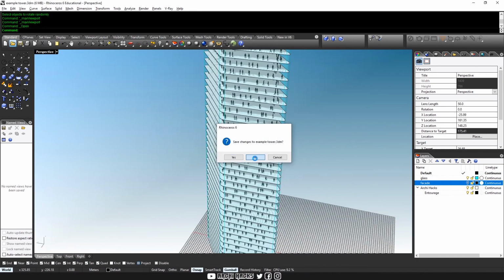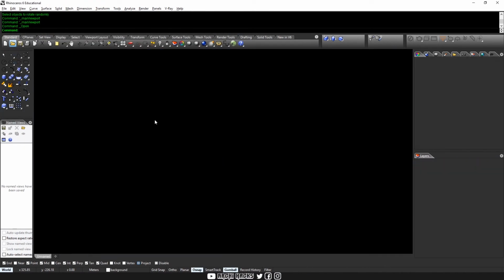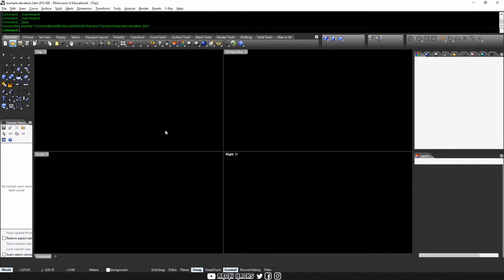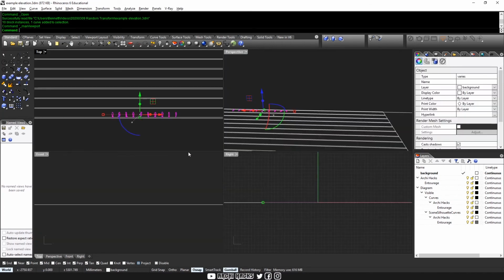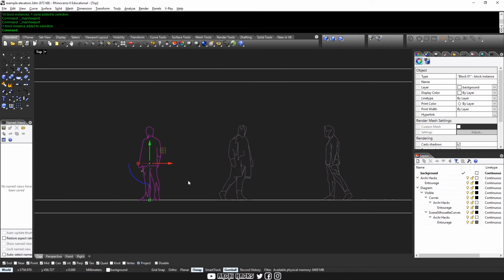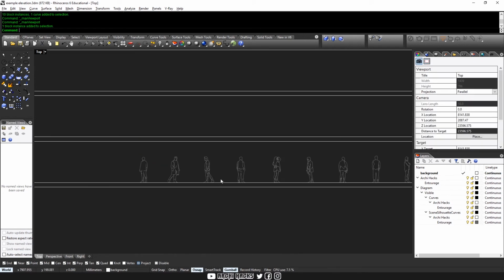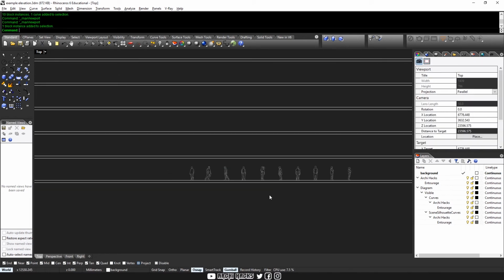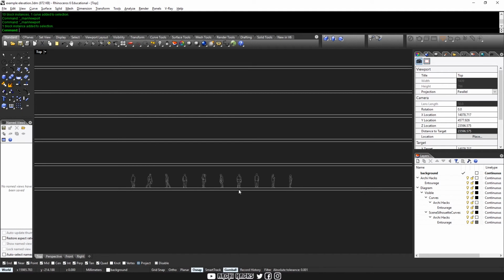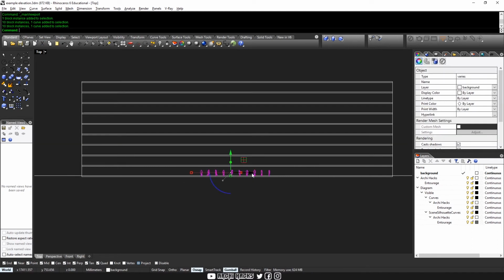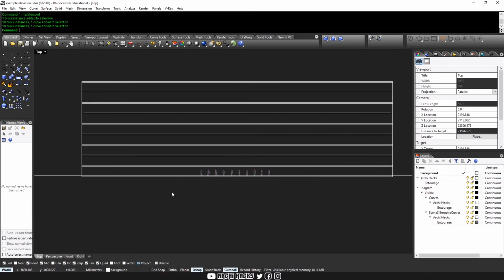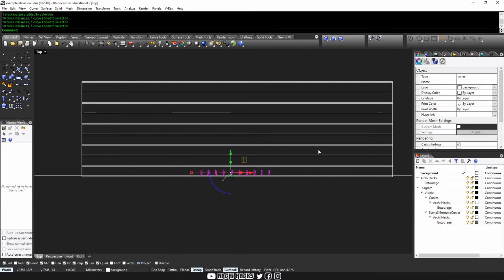And last but not least, I have one more example where we can use this in a 2D context as well. What's really great about the 3D people is that you can actually make them 2D and turn them into flawless 2D people. Every rotation also generates a different position and different line work. So it seems like just out of these 10 people, you can make numerous iterations. In this example, let's say we have to populate this huge mall and you only have a couple of minutes to do it.